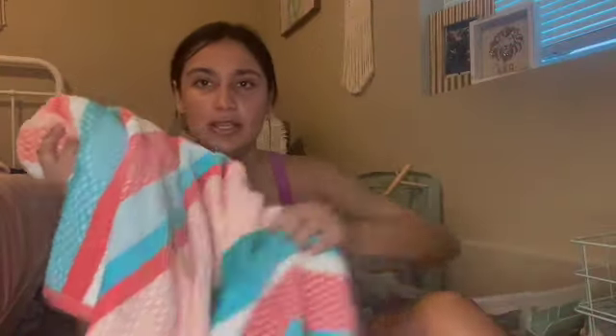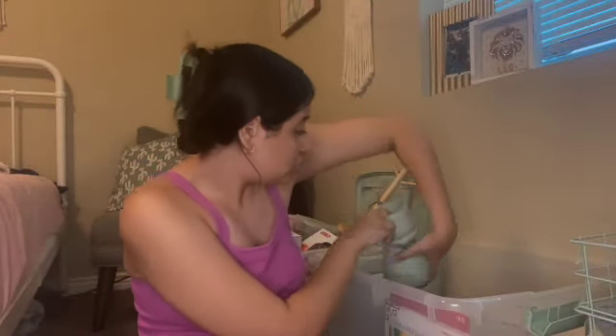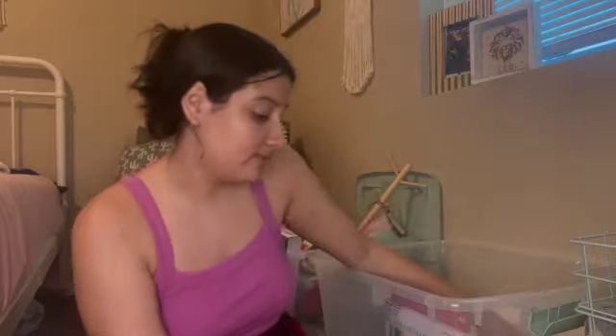This is a beach towel from HomeGoods — it's really cute and I recommend getting one that's not white so you can distinguish it at the pool, which on our campus is shaped like a buffalo. I got a cute little clear bag for football games, and push pins because one of the walls in my room is a bulletin board where you can hang things. I also got a cute little storage bucket from Target, a little pack of tissues for my backpack, and these really cute ceramic dishes — one for Q-tips, one for cotton rounds, and one for makeup brushes.